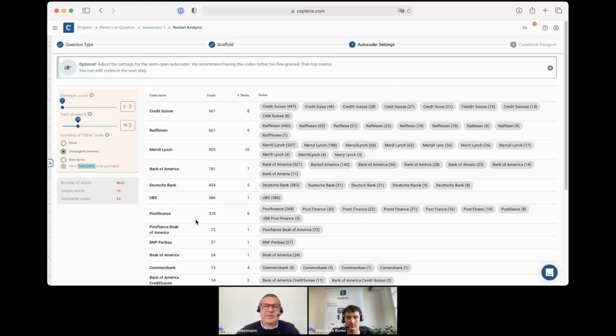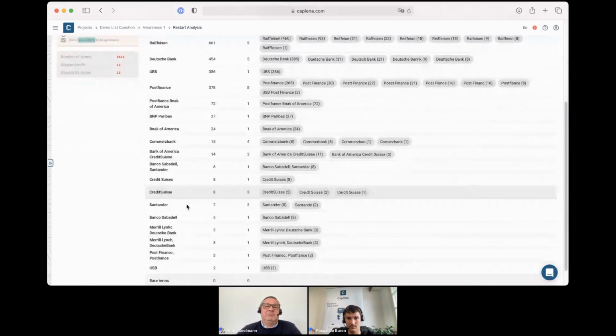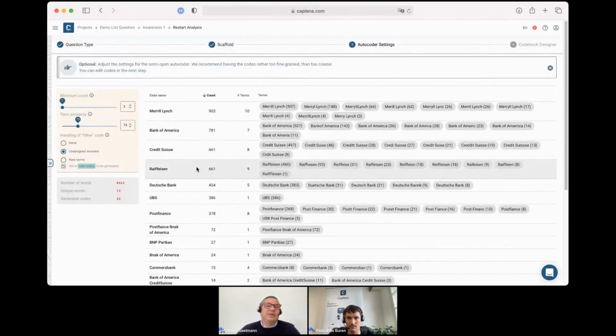It has already counted the different mentions in my free data columns, and it comes up here with a ranking by count. But I can click on this and rank it in every way I want, or I can do it alphabetically by the name of the code and so on. So what you see here is already an overview of how my analysis comes out. You can already see certain banks are not grouped together. For example, Bank of America obviously has to go in this group. The system hasn't detected it yet. That's what we do with a short coding exercise on the next screen.